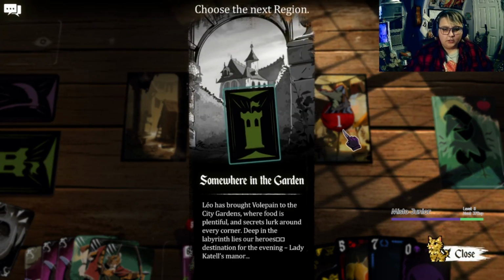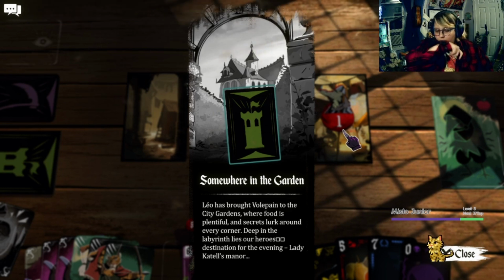Somewhere in the garden. Leo has brought Volpain to the city gardens, where food is plentiful and secrets lurk around every corner. Deep in the labyrinth lies our hero's destination for the evening, Lady Cattell's Manor.